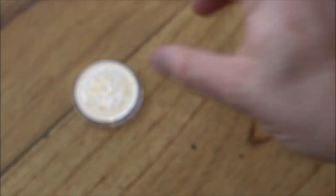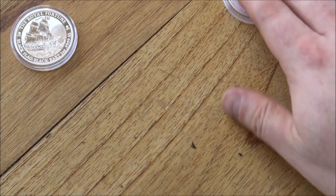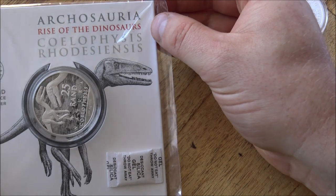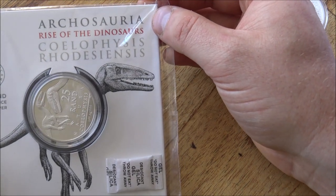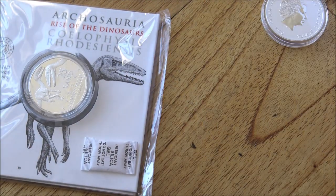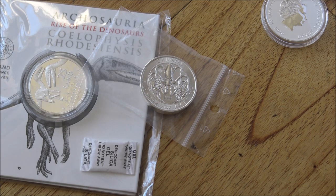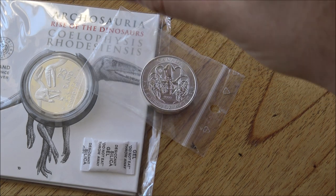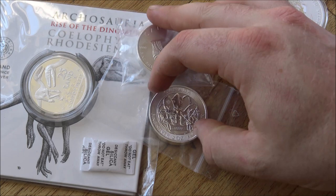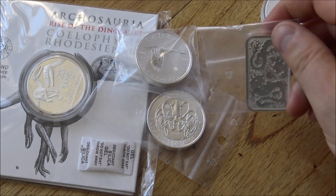That's my take on the Black Bart — I really do think it's a nice coin, and I'd love to know your opinions, so please let me know down in the comment section. Now, before you jump down there, also have a look at what we've got lined up for next week. We've got the Coelophysis rhodesiensis dinosaur coin — a very interesting coin. We also had last week the Kraken coin, which follows on from that nautical theme, and I want to lump in with it another two-ounce Canadian coin.